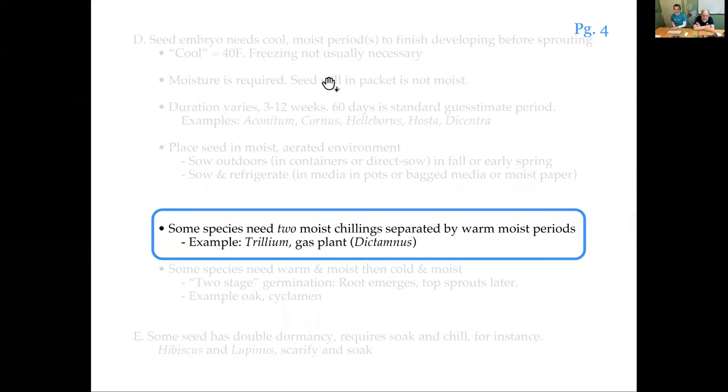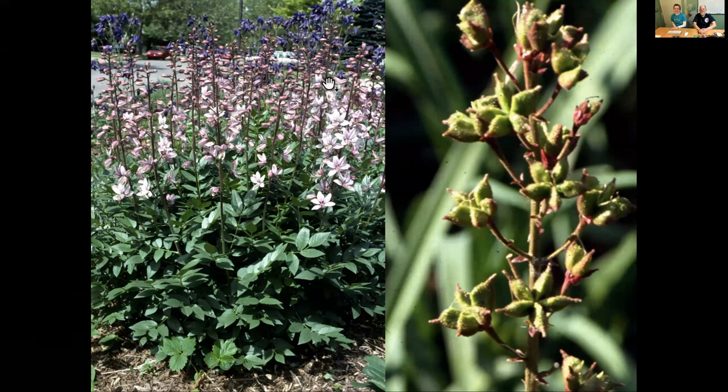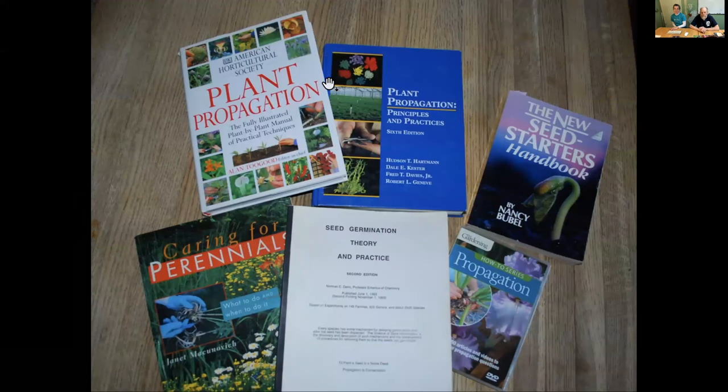Yep. Trillium takes a couple of years. Dictamnus, do you remember Francis Hughes, Karen? Yes. I told him that I was trying to grow Dictamnus from seed. He said, not much luck there, huh? I said, yeah, I got one to germinate, one, because it takes a cold period and you've got to wait for the seed to ripen and then you've got to put in a cold period and usually a couple of cold periods. So we've got some good books for you.